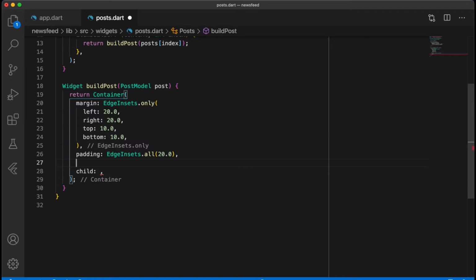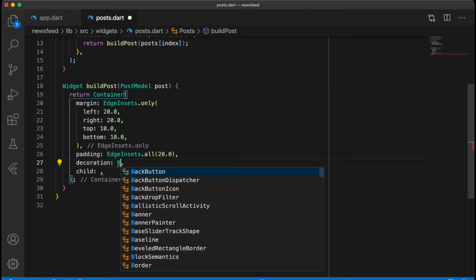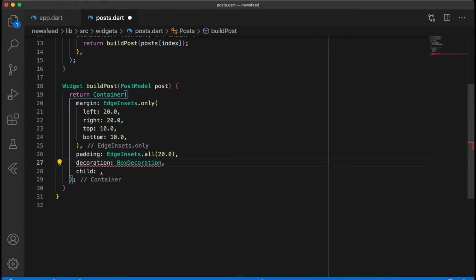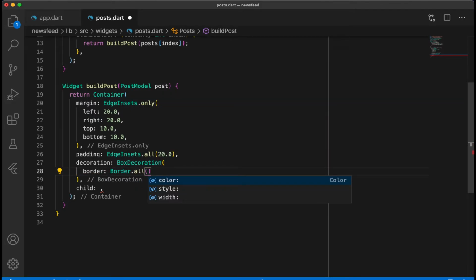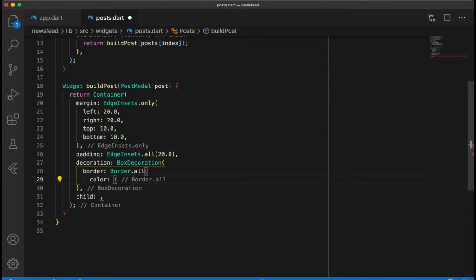And then another property is the border. To do that, I can pass this decoration property. And then to this, I expect a class of BoxDecoration. And then for this constructor, if it doesn't autofill this for me, I'll write some properties I want to pass to this. Well, I guess the only one I want to pass to this is a border. So this is essentially how you can make a border. And then I can use the class Border. And then this also has named constructors where I can do all. And then on this, I can have a color and a width, and that's going to make my border. So let me put the commas.